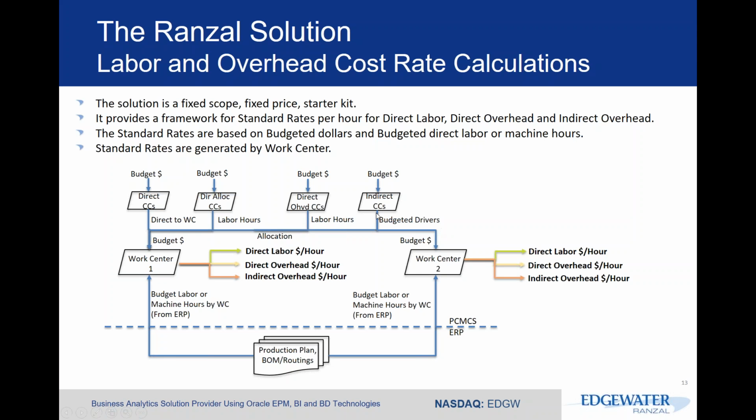And we start with the notion that there are different kinds of cost centers, different kinds of direct cost centers, direct overhead, or indirect. So direct cost centers could map one-to-one directly to one work center. So this cost center only does work in this production area. Or we can have direct cost centers that do provide direct labor, but they support multiple work centers. So we would allocate those kinds of cost centers on a driver like labor hours. Then we have direct overhead. Now direct overhead could be in its own cost center, benefits and utilities, and well, utilities is here, but benefits and insurance and other such things could be in its own cost center, or it could be in the direct cost centers themselves. Either way, we would allocate those out to work centers, typically on a volume type driver. And then finally, we have all the indirect.